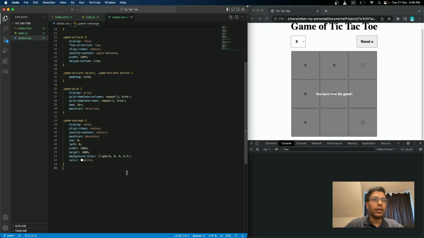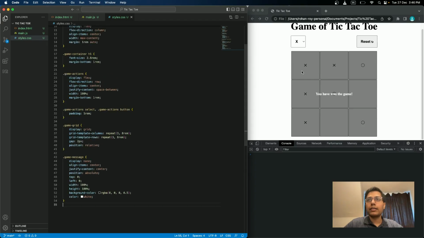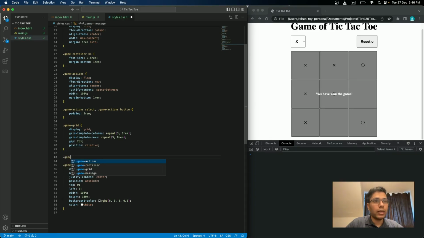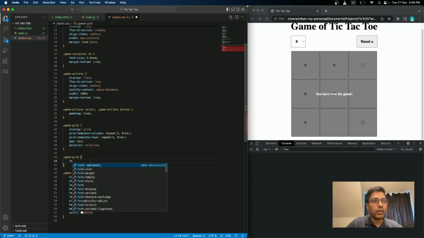This should be fine. Yeah, and I will increase the size of the character itself, right? So I will say dot game grid, and I will say font size to, this is right now grid of 8 rem, right? Let's just put 5 rem and see what happens.